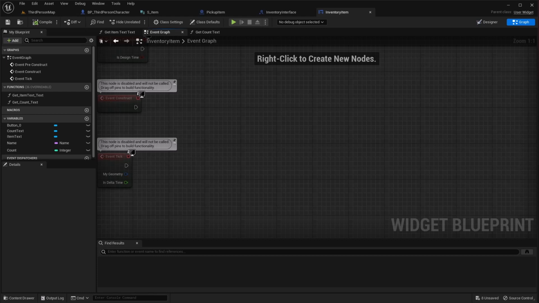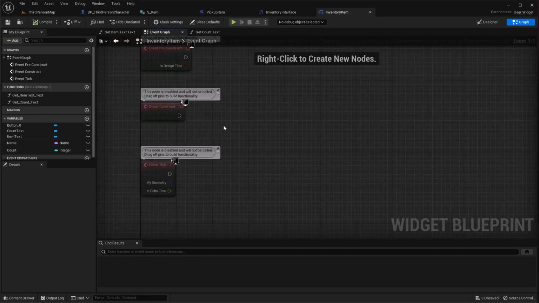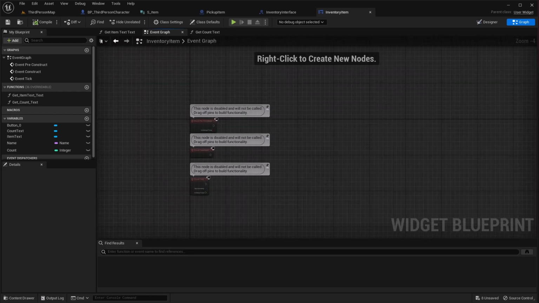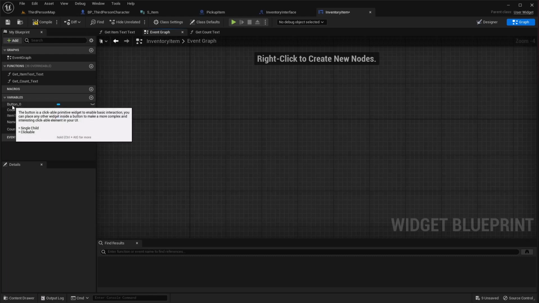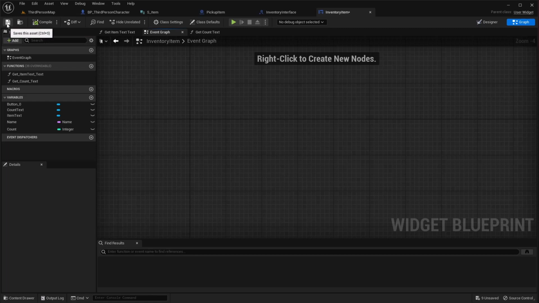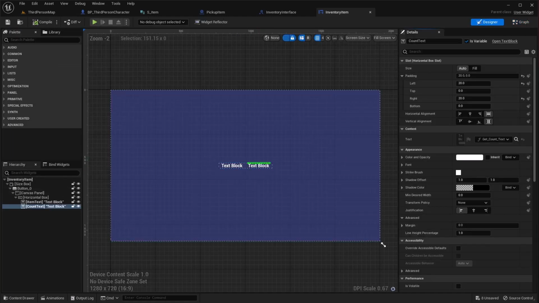The next thing that we're going to have to do is also going to get a little complex in here, but this is where we're going to add the items or get rid of the items once we click a button. So let's actually focus on our item widget first before we work on the button. Let's make sure that this new text block is working. So let's open up our inventory widget.